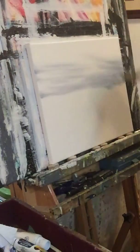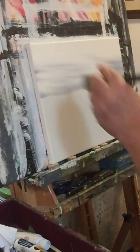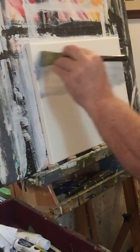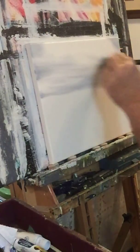I got some gorgeous sunset photos from down there at the beach. Darken this corner just a little bit, maybe a little bit here.